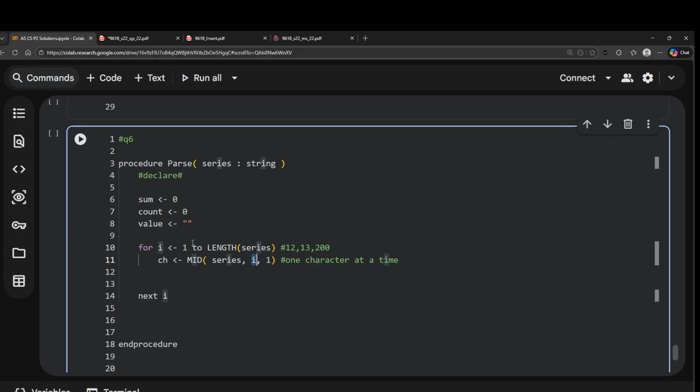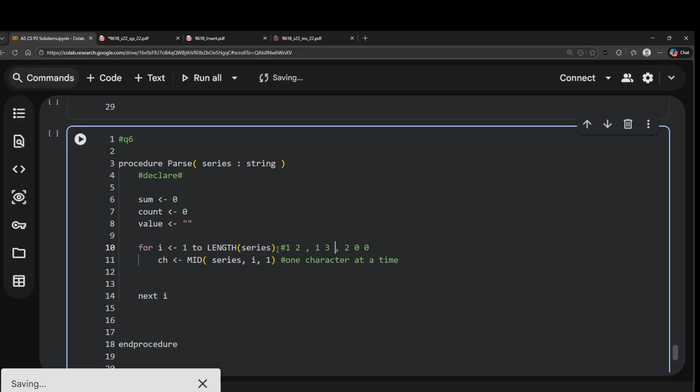Because I is set to 1, then 2, then 3, 4, 5, 6, 7, 8, 9, etc. So every time we're getting 1 character at a time: 1, then 2, then comma, then 1, then 3, then comma, then 2, then 100, 0, and 0, and 0. I'll just keep it like this to signify that these are all separate characters. We get 1 character at a time.